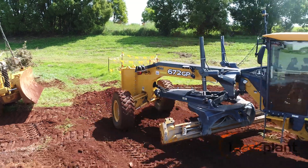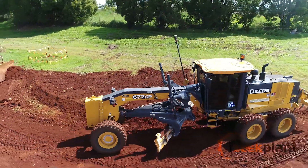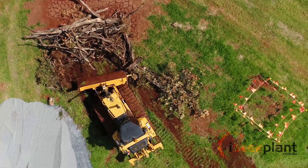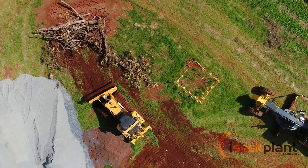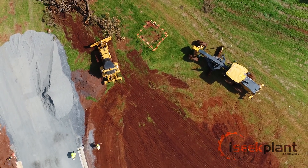We chose the Topcon brand initially because it was supported by Position Partners, and at the time their education and support in being new to that really made the difference for us. They're really fantastic year in year out, and over the past eight years the actual Topcon hardware has proved to be very robust and reliable. This has been very important to our business because if you rely on it, you want it to work — and it does. Topcon's machine guidance has enabled Morgan's to confidently take on projects of any level of complexity. It provides us with repeatable quality at repeatable production rates, which is good for us, good for our clients.